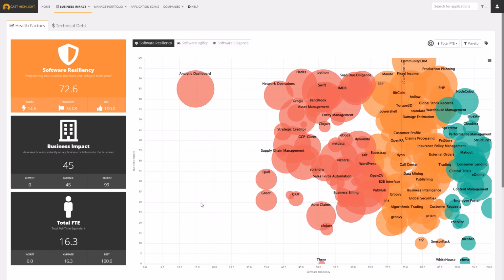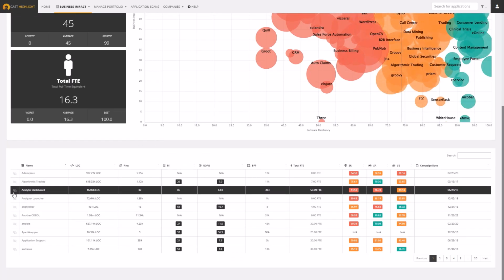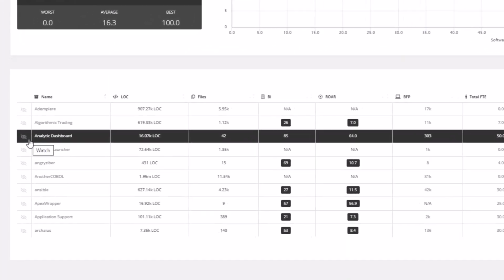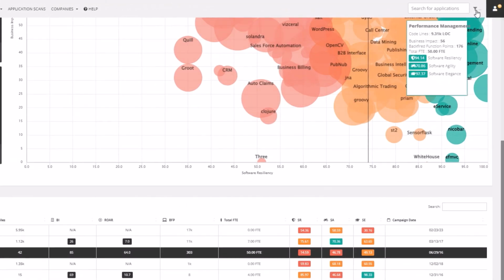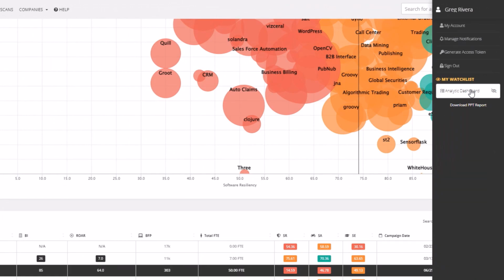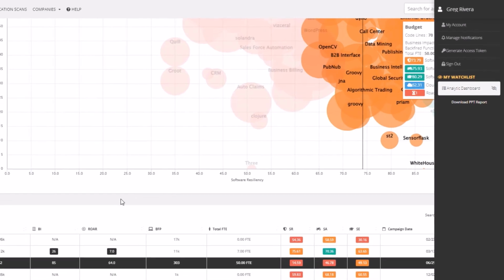We'll learn a little bit more about this when we get to our portfolio advisor dashboard for software maintenance. Finally, one thing we can do very quickly is identify applications and add them to our watch list. By clicking on one of those bubbles, I'm now highlighting it here in the table below the bubble chart. And if I click on this little icon here to watch it, I see that I've added it into a watch list, which will follow me around CAST Highlight as I navigate, and I could save that there for quick access and deeper investigation.